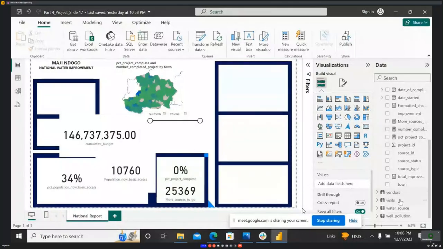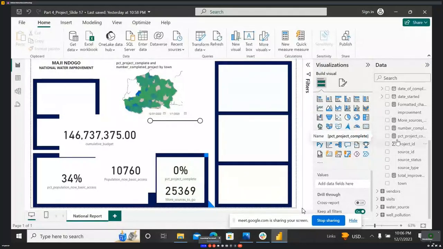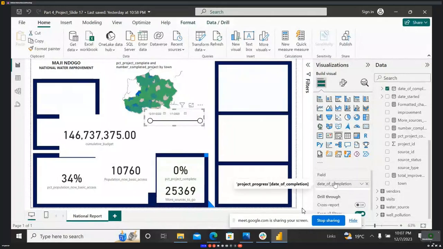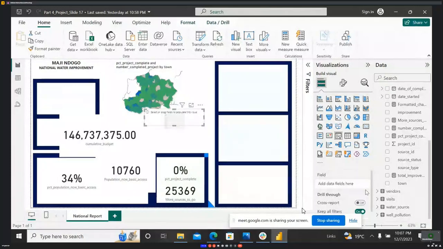I've unselected the date of completion, then selected it again. With this slicer, it gives you the field, so I unselected this and then selected it again. So that's maybe the manual way of doing it.